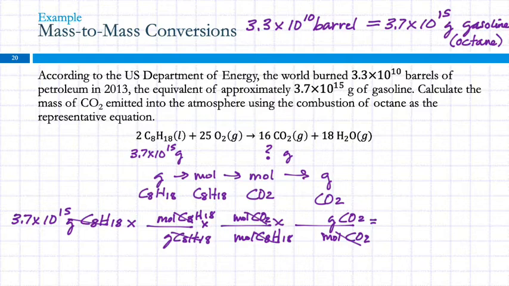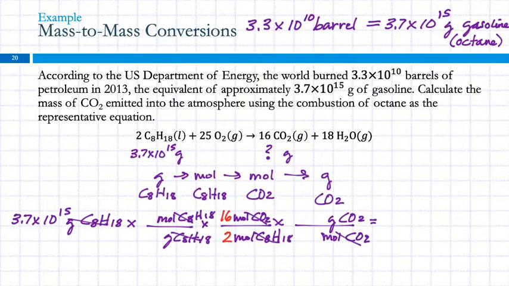All the units in place, and now I go looking for numbers. I like to start with the one in the middle because it's the easiest. The mole ratio comes from the balanced chemical equation. So I just look at the coefficients in front of these things. There's a 2 in front of C8H18. So I'm going to write 2 in front of moles of C8H18. There's a 16 in front of CO2, and so I write 16. Yes, I could simplify that to 8 over 1, but why? My calculator will take care of it. I'm just going to write it down like that.